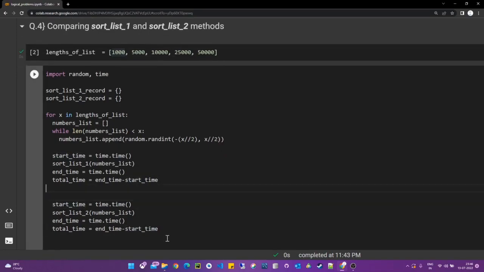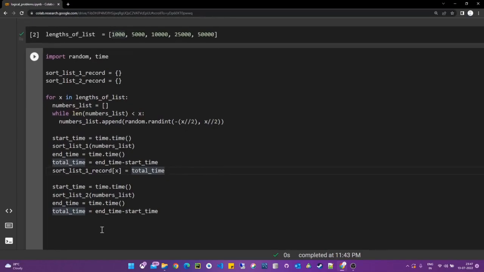So what we will do here, we will write sort list 1 record, then we are going to pass x here is equal to total time. So for example, in the for loop the x will become 1,000, so we are going to pass the 1,000 as key in the sort list 1 record and the time it took to sort the list by sort list 1 as the value. Okay, same for the sort list 2.